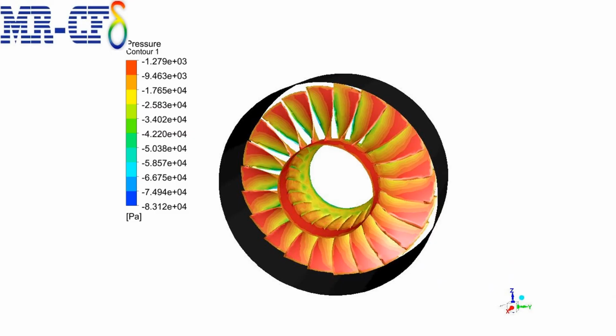In the pressure contour, we can see that in the starting point of the blade, the pressure value is much more than the pressure value at the ending point of the blade. Since, by the rotation of compressor blades, the airflow will gain more velocity through the rotating frame, the pressure will drop.